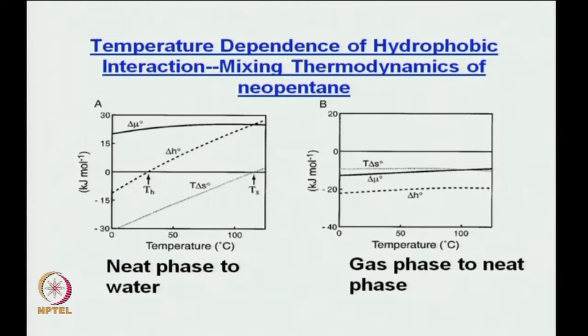The dashed line is the one which says delta H 0, and the dotted line is the one which says T delta S 0. Okay. You see these have extensive slopes. These have extensive slopes, right. They are not just lines parallel to the x axis.